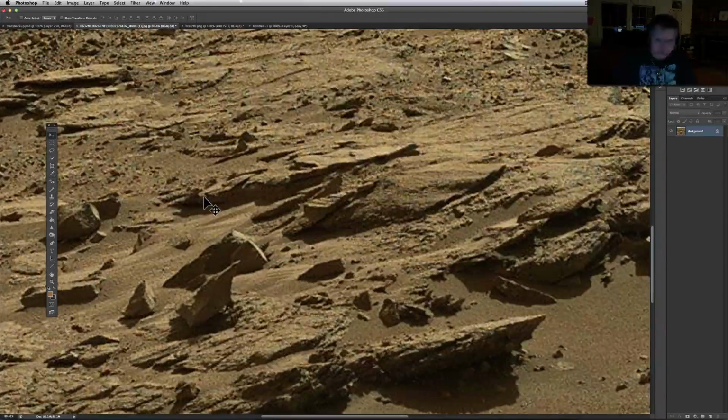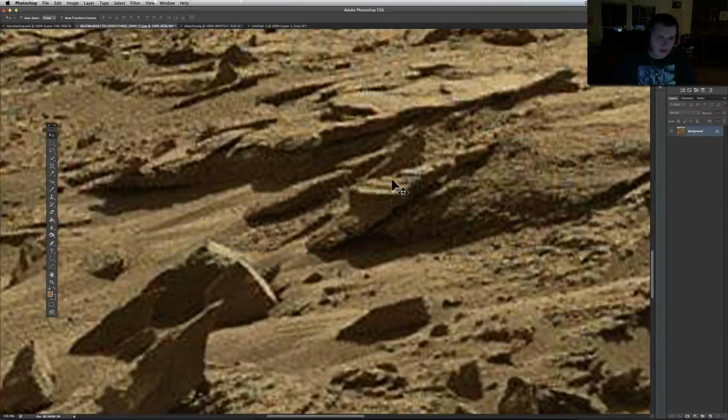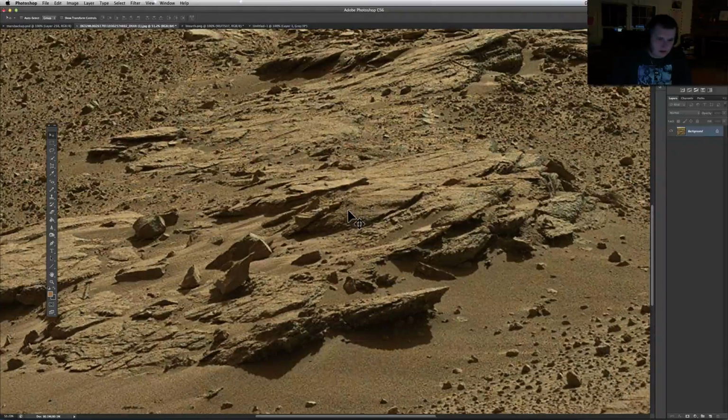But here's the first one right here, and it's got this piece that comes down. It starts here, and it comes on down to a point, and it comes back up, and the whole time it looks like it's got compartments, like it's got 1, 2, 3, and possibly 4 down there. But it looks like it should be turned upright and stuck into the ground, and it would look like a cone or something along those lines.